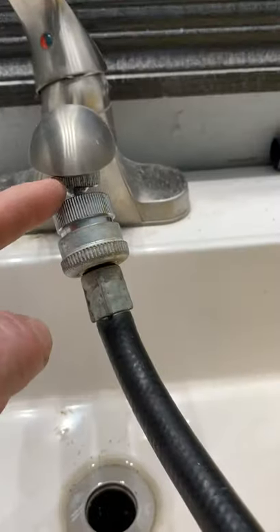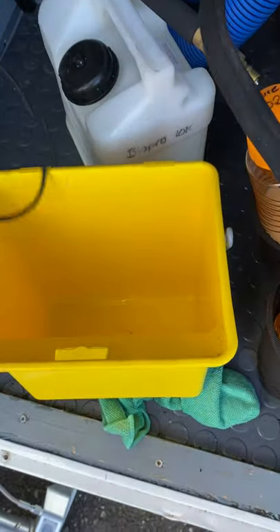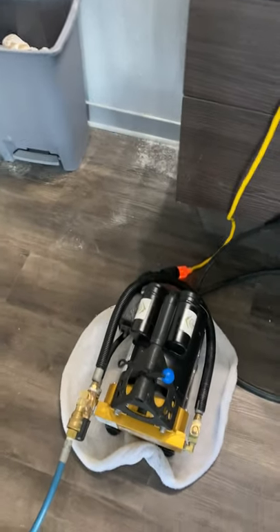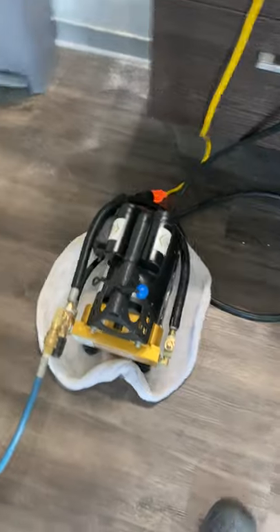Coming back to the Water Otter, I used a washing machine hose off the backside. In this house I used a sink adapter, hooked it right up to the sink, turned the hot water on, and it just feeds the wand every time I pull the trigger. More often than not, I'll set a container in the sink, let the faucet dribble water in, and let the hose pull water from the container — because the Water Otter will draw water from any container, even a five-gallon bucket. A lot of times I'll fill a bathtub, add some rinse, drop the hose in, and clean the house with water from the bathtub. It works fantastic. It's a very versatile setup.